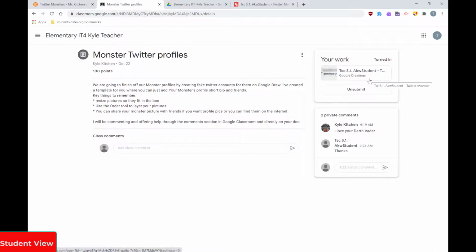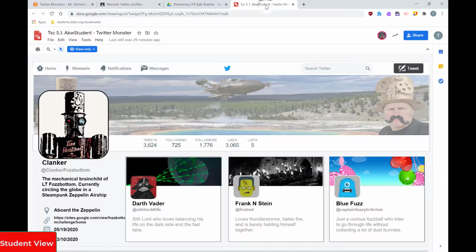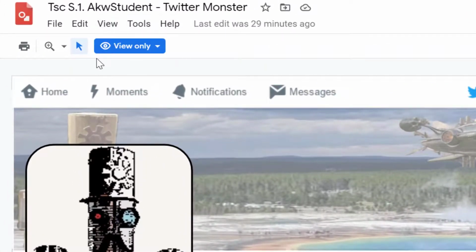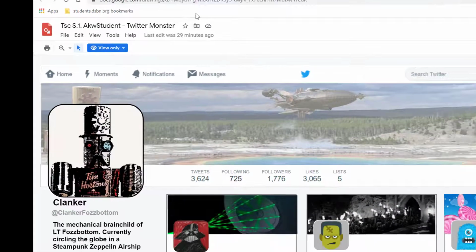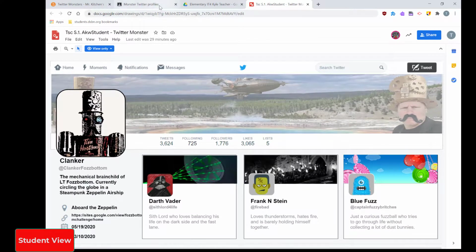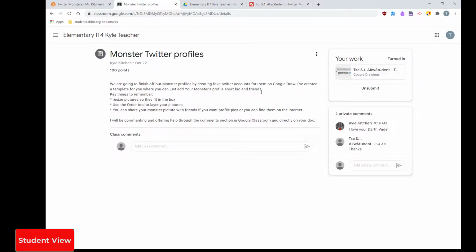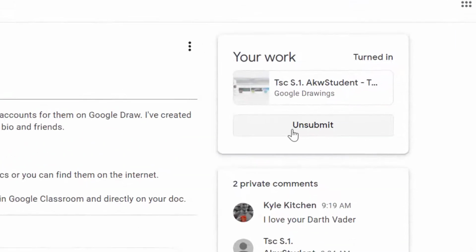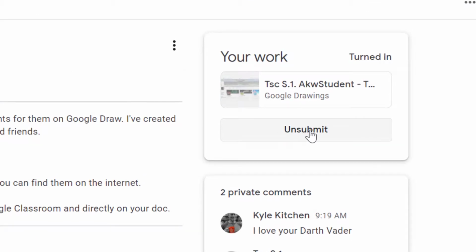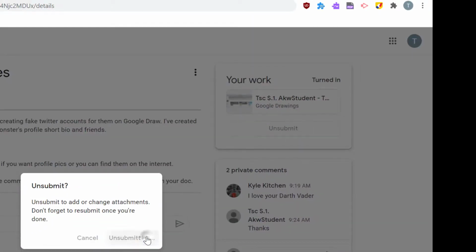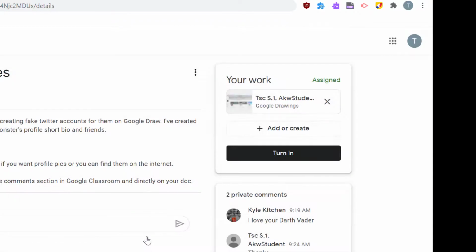Now, there's a big difference. When you're going to be putting this into D2L, the one thing we can't do is actually submit it or turn it in. Because when you turn something into Google Classroom, it actually takes away the student's access. So see here, it only says view only. That's because they've handed it in and it's now in the teacher's hands. So when we're going to put something in D2L, we actually don't want to turn it in. If you did already, not a big deal. The student can just go in and hit unsubmit. And there you can see that turn in button again. So we're not going to do that when we hand it into D2L.